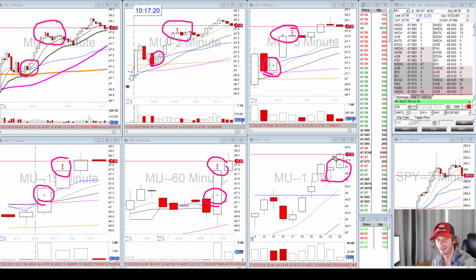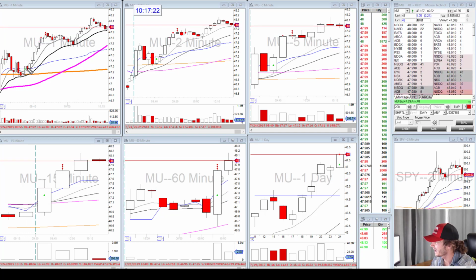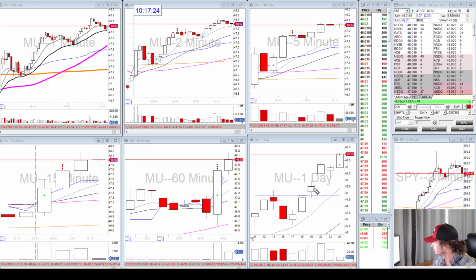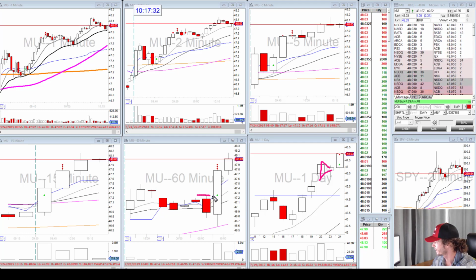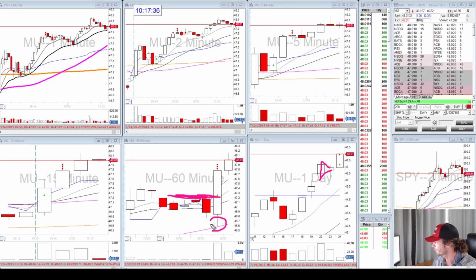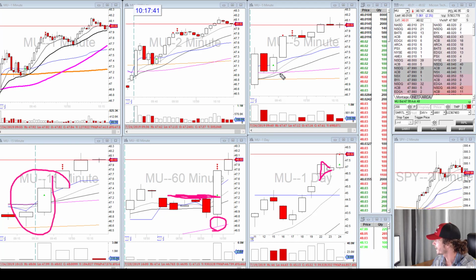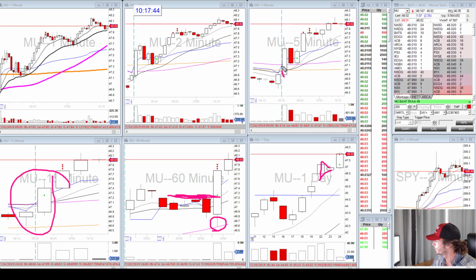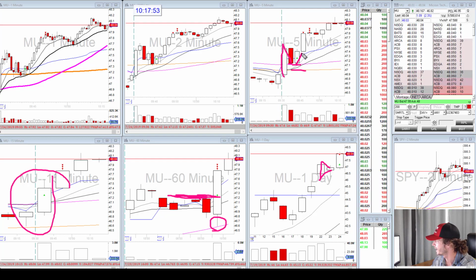Okay, well, here's what I was thinking. I had daily looked strong, okay? I'm not going to short that stock unless I see something really, really weak, okay? 60-minute was breaking over the pre-market highs right here, and it bounced off the moving average. 15-minute bounced off the moving average. 5-minute, this was my main play. Pull, flag, at resistance, at support of these moving averages for a next leg up.